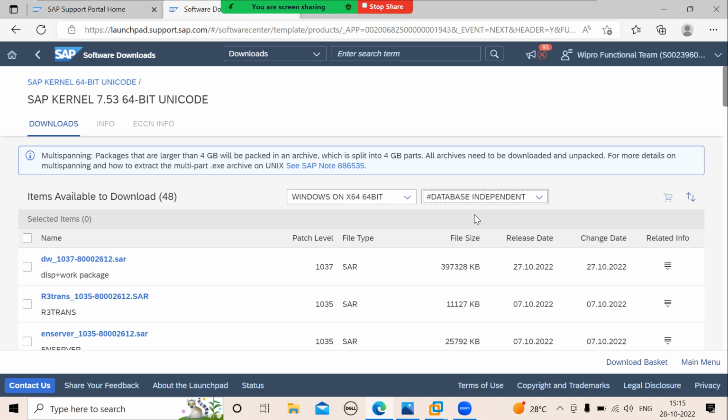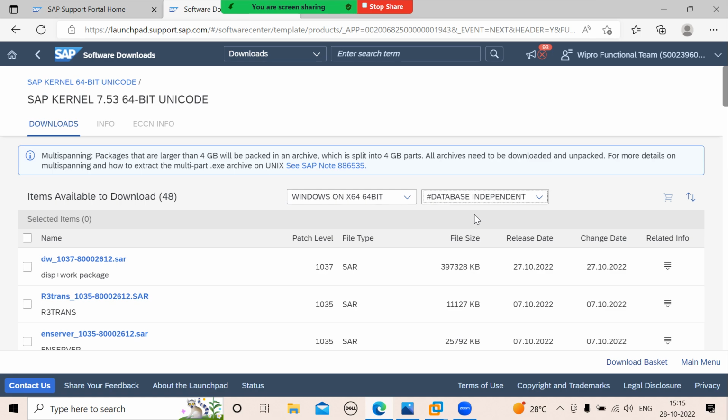Procedure is very simple. Just download 2 files. I need 700 patch level in 753. Okay, I have downloaded that. Uncar the 2 files. Back up that old kernel, stop the services, stop SAP, replace that kernel, and start services, start SAP. Then my system is not starting. What could be the reason?